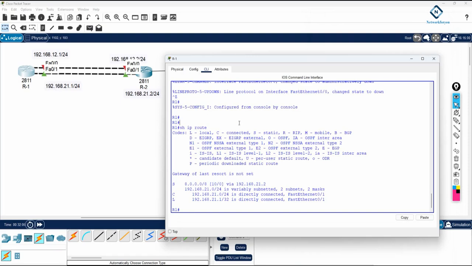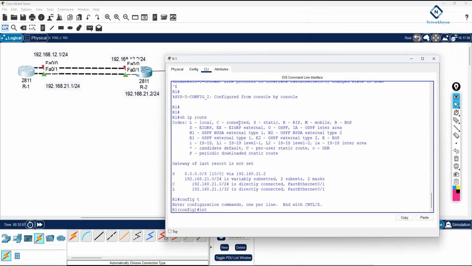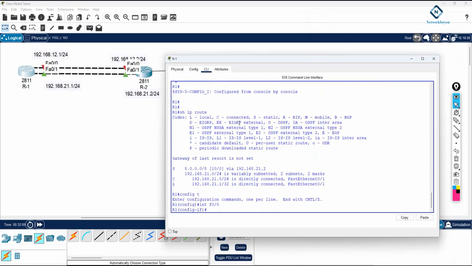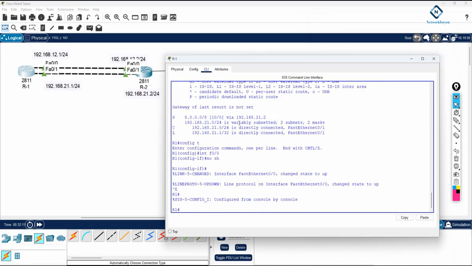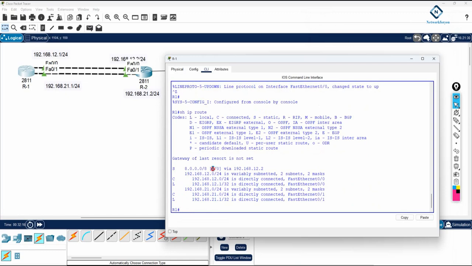Now we can go and make the other interface which we made down. We can make this no shut, we can write, and then again check, it will come back to the original route. If you can see, now it come back to the first link only, and AD value is 1. So what we learn here, we need to remember, floating static route is nothing but keeping the static route as a backup route by increasing the AD value. That one we need to remember.